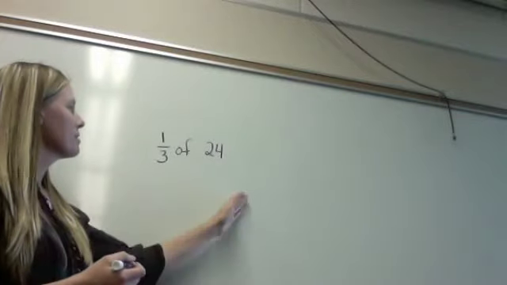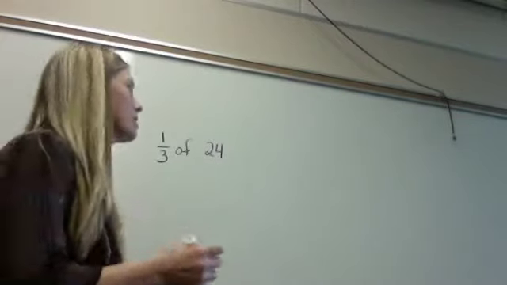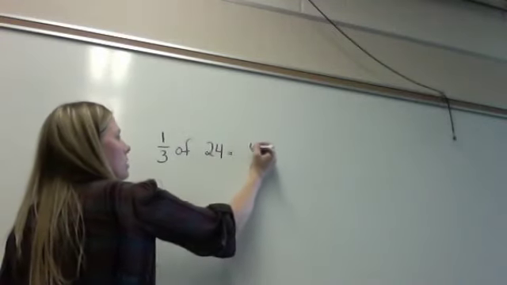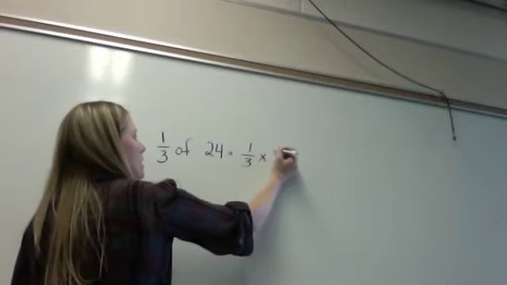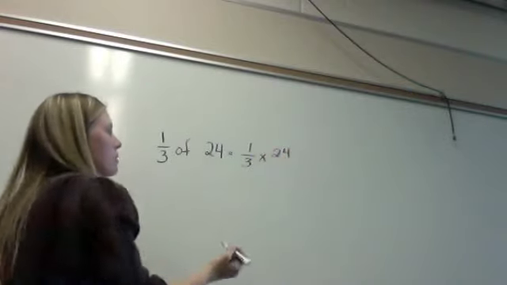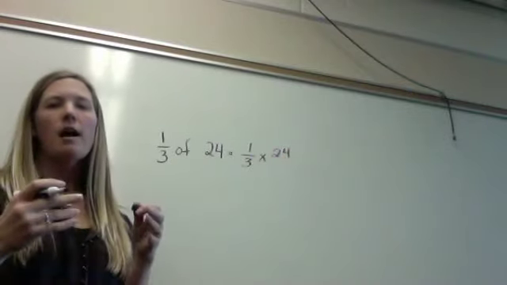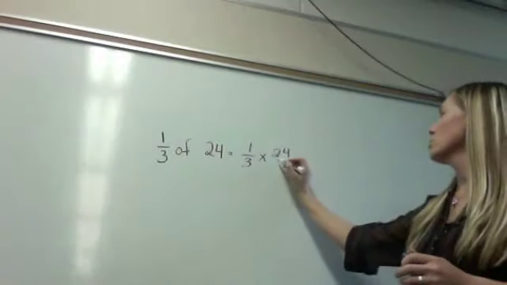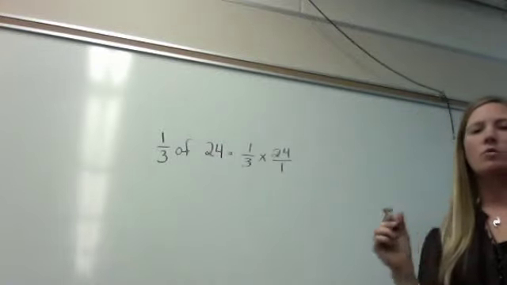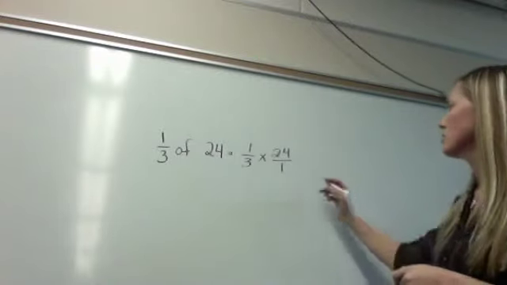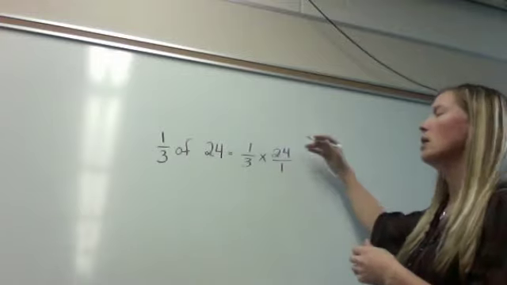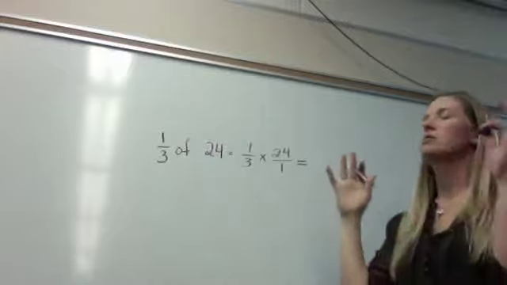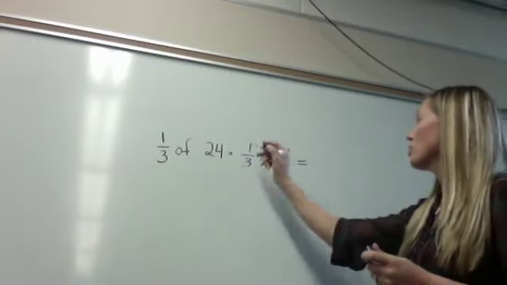So the first step, again, just like Mrs. Van Damme did, was I need to turn this into a multiplication problem. So 1 third of 24 would be the same thing as 1 third times 24. So that is my first step. Now, after I do that, I'm looking at this, and I see that I have a whole number. So I am going to turn that into a fraction. Mrs. Van Damme just talked about that. So I'm going to turn my 24 into a fraction by putting a 1 under it. Now, the beauty of multiplying fractions is it's so much easier than adding and subtracting them. You can just go straight across. You don't have to worry about finding common denominators and all that nonsense.